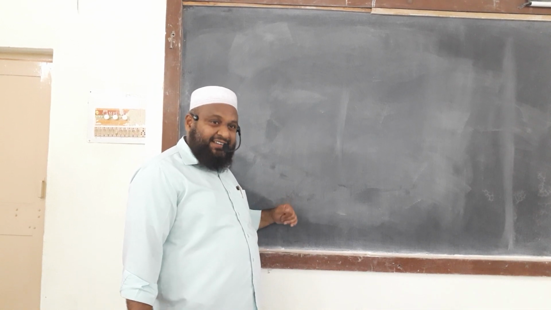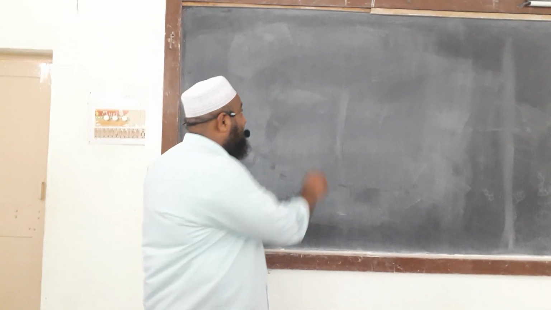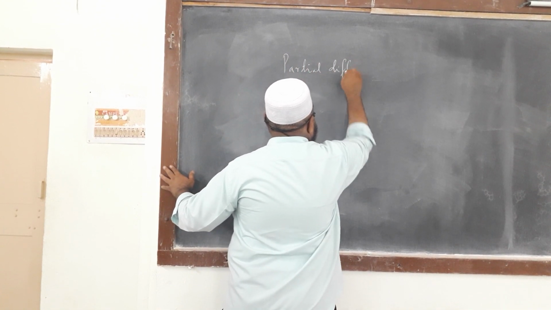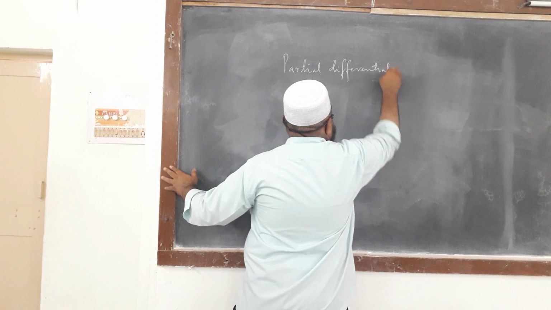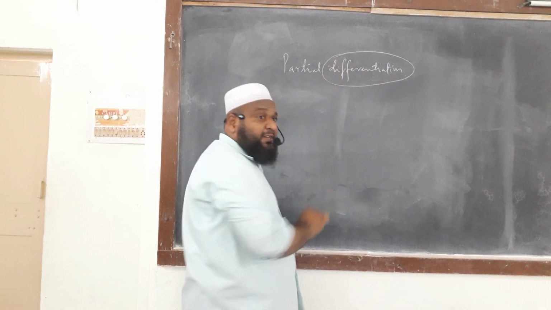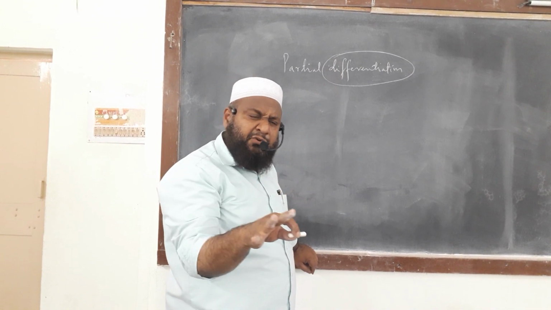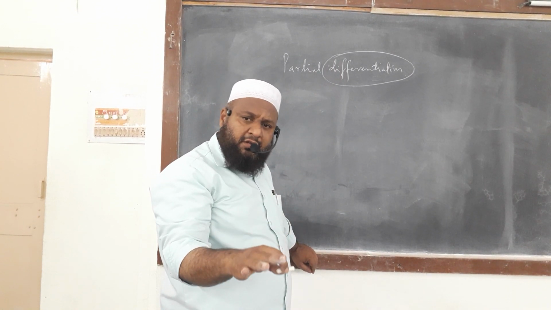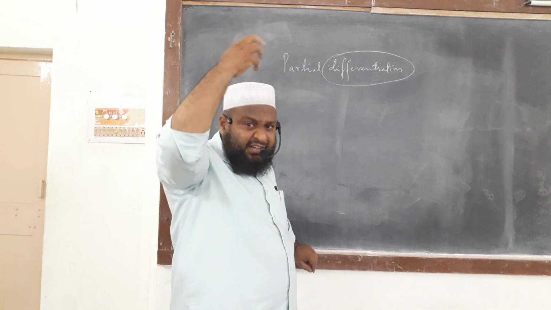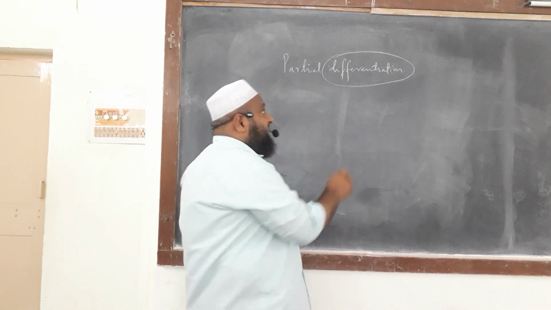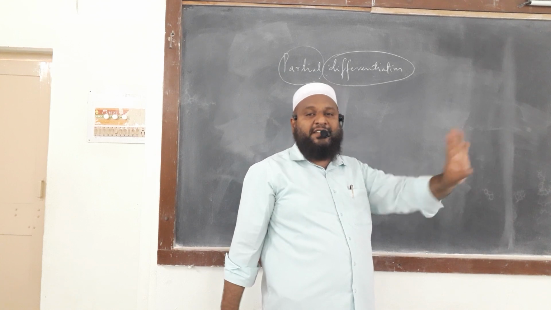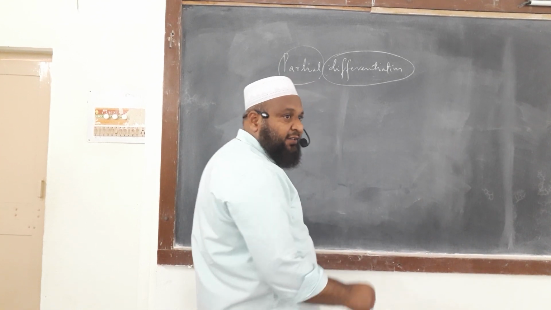What is the topic we are dealing with right now? Very good. Partial. In this one, the concept of differentiation, whatever we used, same rules, sum rule, product rule, chain rule, everything is the same, the list continues the same. Only the concept is that we will treat only one as variable and remaining all variables as constants. Okay.